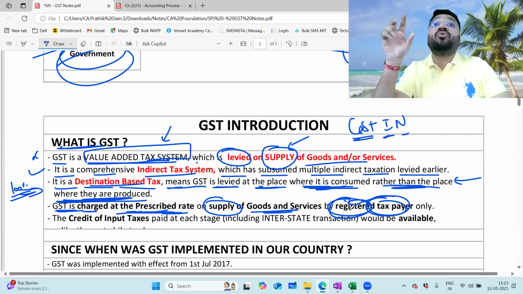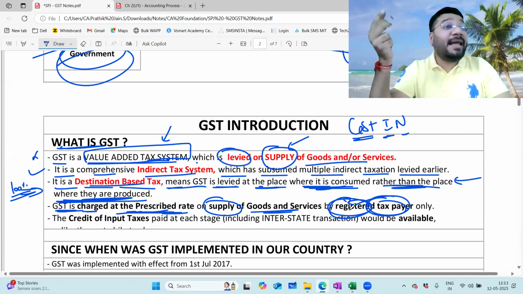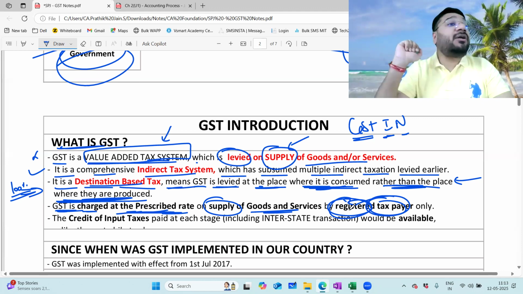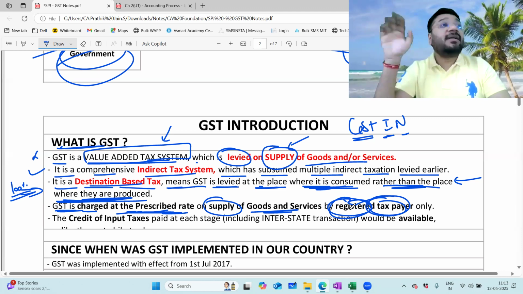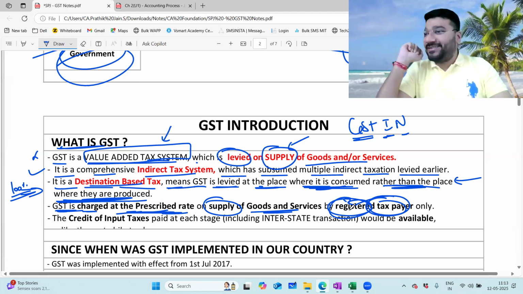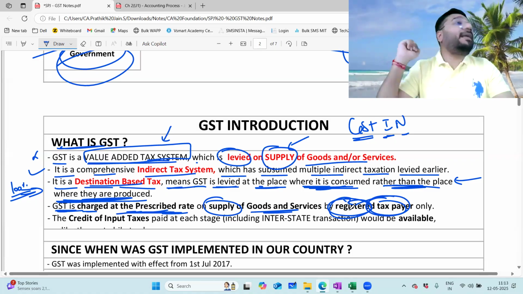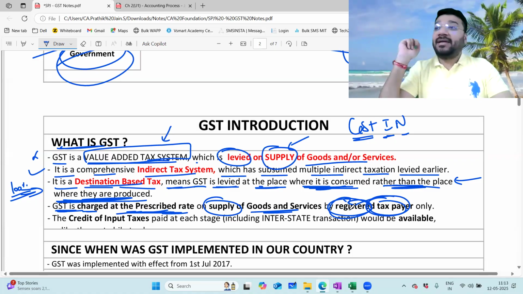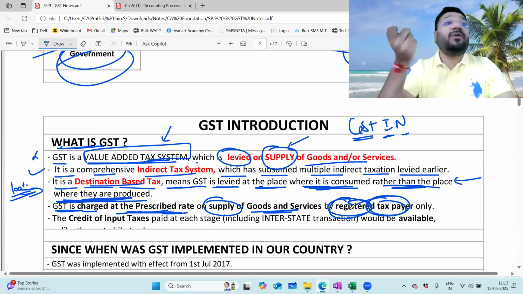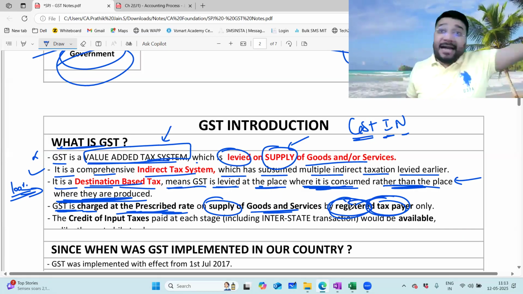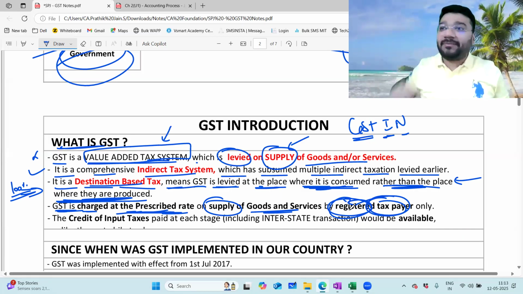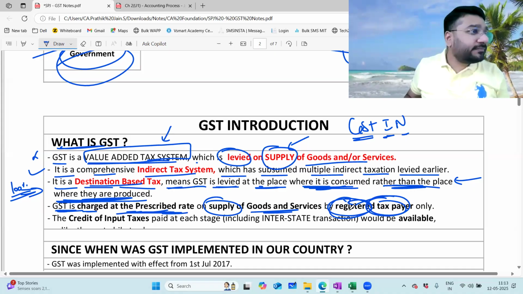So, any person whose turnover is not crossing 20 lakh in a service business, or 40 lakh in a goods business, need not get GST registered. But in that also, there will be an exception. If this happens, then you have to register. Ifs and buts have been given, that you will study in your CA in the GST chapter. Am I loud and clear?